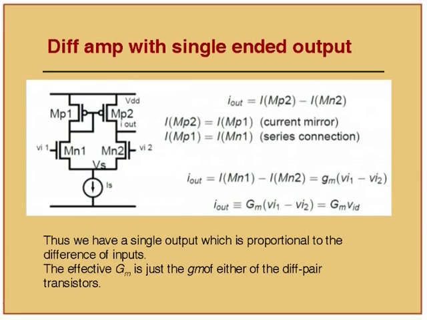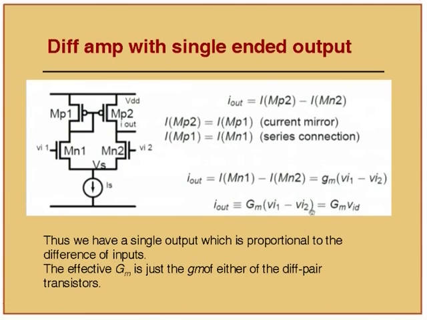Right? So this is the output current. Now if I want to define this as a black box, as a difference amplifier, then I define a capital GM. This is a definition, not derivation. Okay, this symbol. So I define a capital GM such that current is this GM times VI.